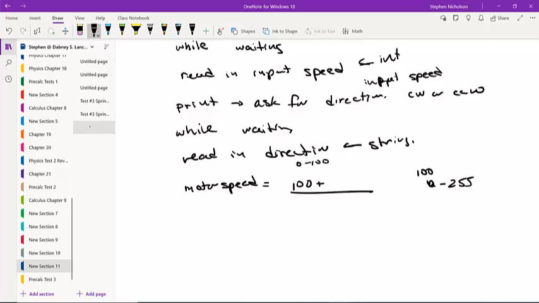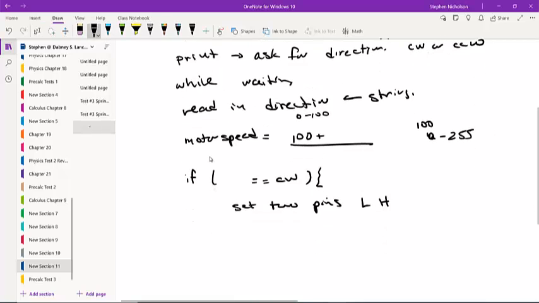Okay, so you'll have those two variables. And then what you can have next is two if statements. One, if the direction is clockwise, and in this if statement you'll set the two directional pins, one low and one high for one direction.